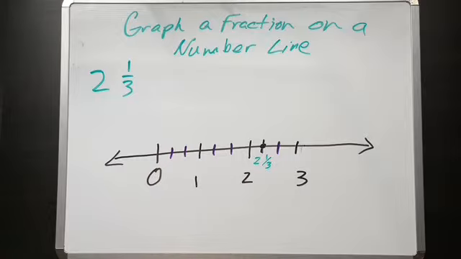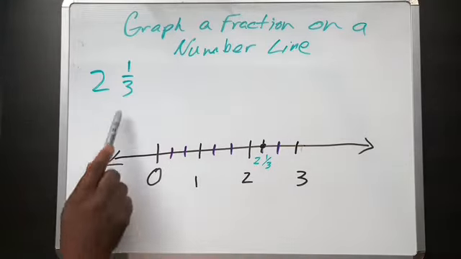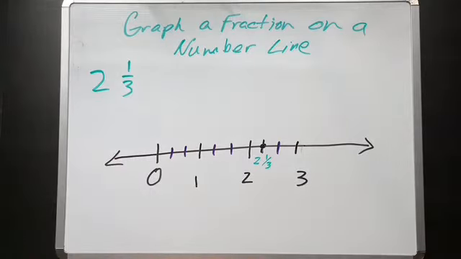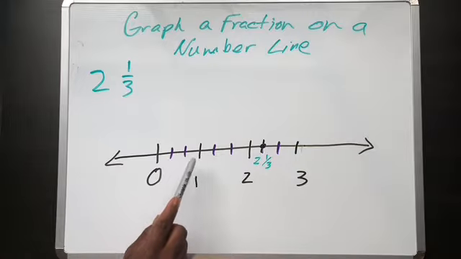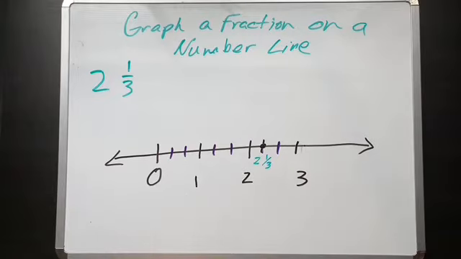So the first thing you do is draw your number line. You figure out how many whole numbers you're going to have. You're going to have at least 2, so I did 1, 2, 3. Look at the denominator of the fraction. I'm dealing with thirds, so I created hash marks to create thirds. 1/3, 2/3, 3/3, which equals 1, and you do the same thing. That's what we're doing, scaling the number line, and then you plot that fraction. Very good.